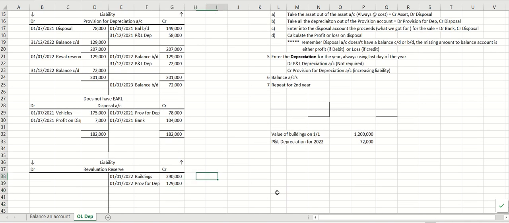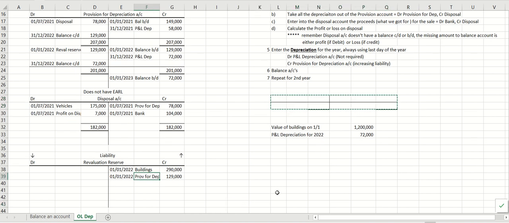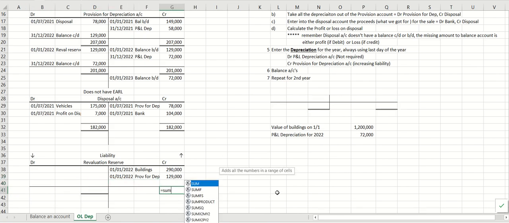We can balance this one as well, just for practice. A revaluation. I'm just popping in my lines. Add up both sides, decide which side is the biggest. The credit is the biggest in this one. It's a liability account, that's what we would normally expect, 99% of the time. The side that is the biggest is the total on both sides. Balance CD above the total on the smaller side. The value is big minus small. There was 0 on the small side here, so it's 419,000 minus 0.